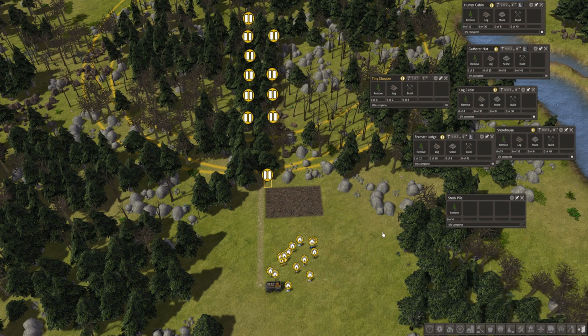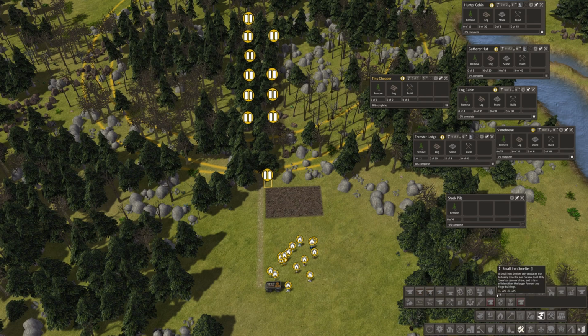Okay, so now we have a chopper, and the other thing we could use is a blacksmith. Now, like I said, we're not going to activate all these builds at the same time. We're going to do this in a certain order. Now you have to be careful because in Megamod, the resources you have at the start are iron ore and stone. You don't have iron at the start. So you need something that deals with iron ore.